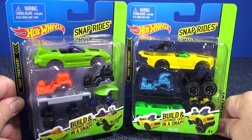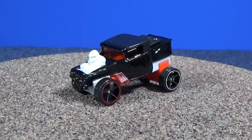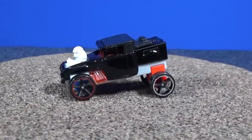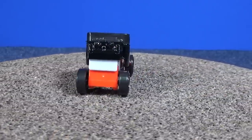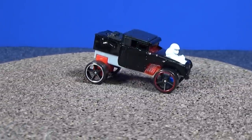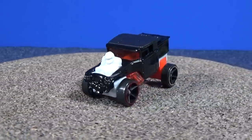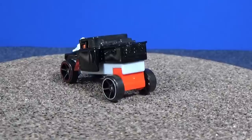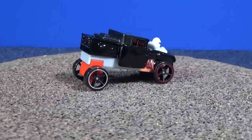See how they compare to their Hot Wheels basic car counterparts. The nice thing about Snap Rides is you can mix and match your parts. Here's my Bone Shaker that I made out of parts from the first one - look, I gave him a high-raker look in the back. I got the Bone Shaker model here, you can probably still find them where they're regularly sold. I put on a closed roof, and I used the driver that was for the truck. When you put them on the other models, look - it's like he's coming up out of the hood, the crazy driver jumping up out of the hood.